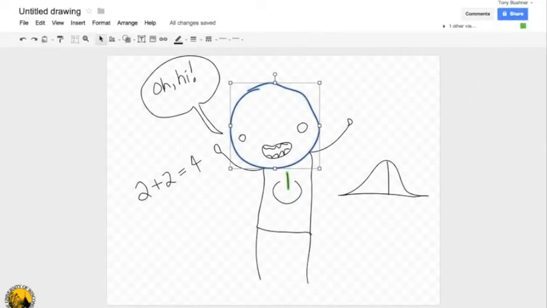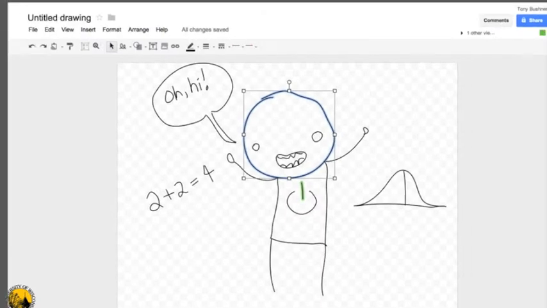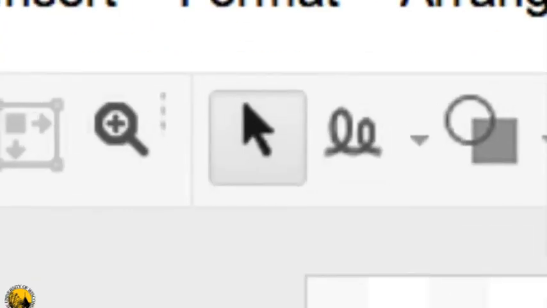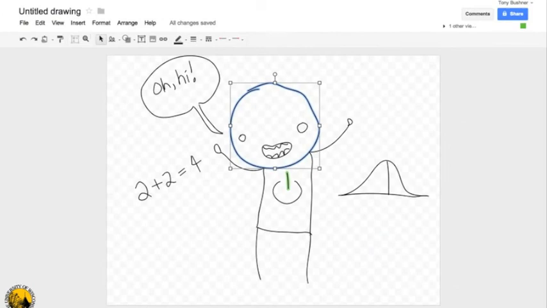Next, we've got the Select tool. It's the one that looks like a mouse pointer. You can use this to select parts of your drawing for emphasis, or you can use it to delete stuff. Simply click on what you want to disappear and hit the backspace or delete key. If you want to clear the whole page, you can click and drag anywhere on the screen to create a box. Anything within that box will be selected, and you can then delete or modify several shapes at once.